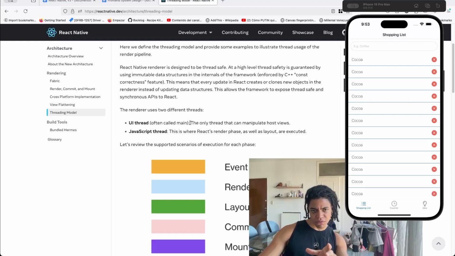So far so good, because with this threading model we understand how Fabric works and what React Native is at the end of the day.